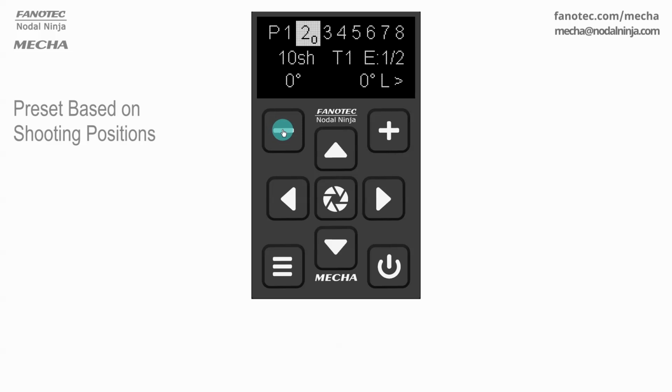The second at -45. And the third at +45 degrees.